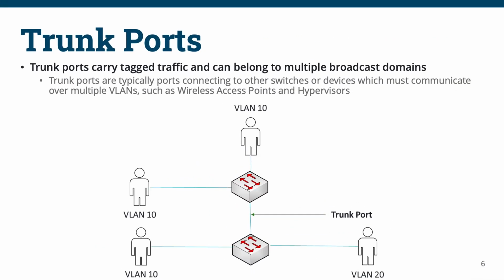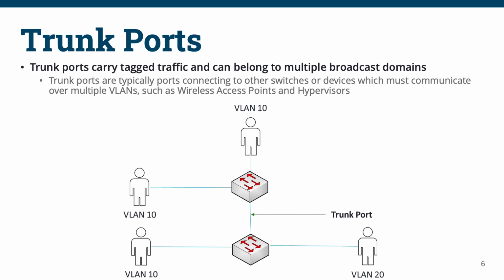As you might have guessed, trunk ports carry traffic over multiple VLANs. See, in order for one switch or device to associate ingress traffic with the proper VLAN or broadcast domain, it must know what VLAN it should be a member of. This is done by tagging the traffic.